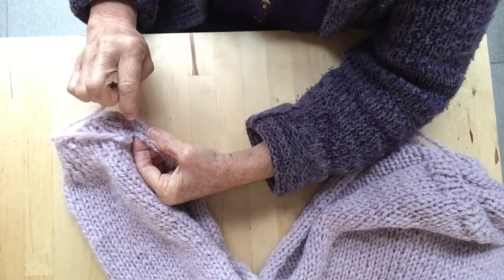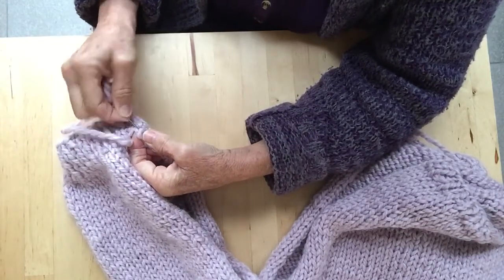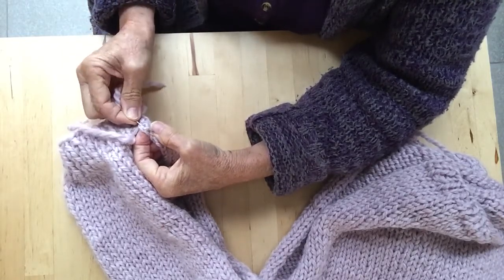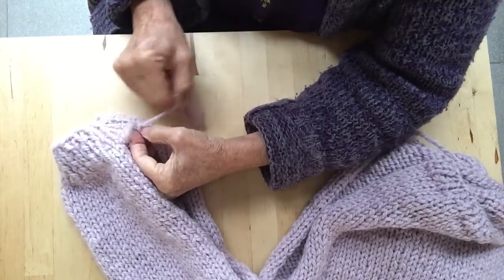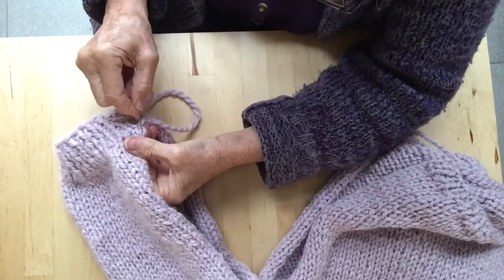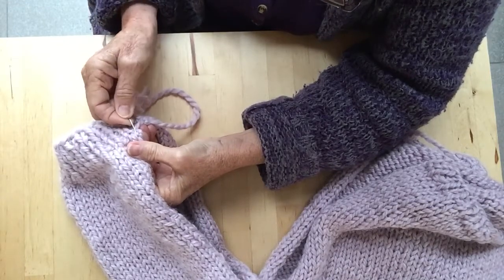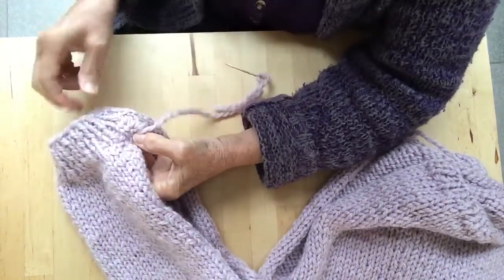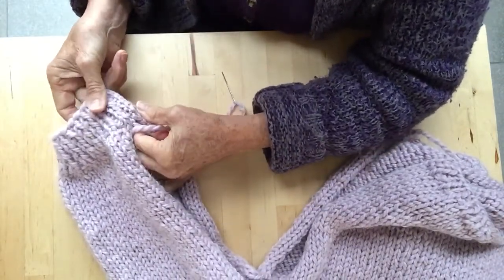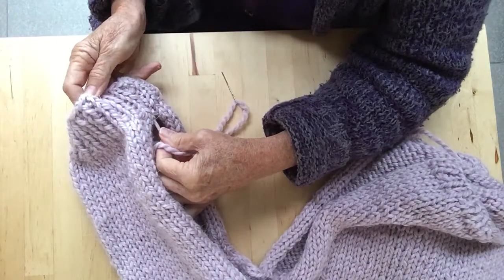Remember, it's underneath that stitch there. And you've got to come up. Sometimes you just got to go back a little bit to get it, just to make sure. Okay, there it is there. And last one, back on this side. It's a little bit fiddly, but even if you're not sure, there's a little thing that I tell people to do. And see, there's just the one, okay? Just the one in between.